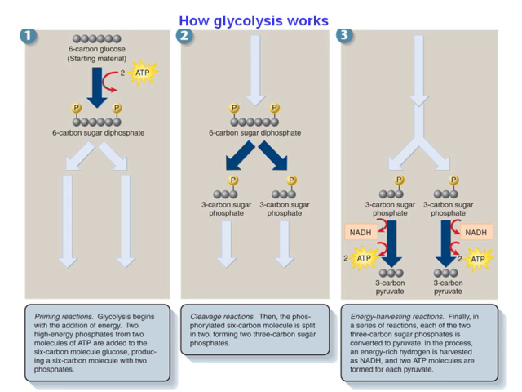The end result is going to be 2 molecules of 3-carbon pyruvate. Now, as I mentioned, a small amount of ATP is formed. We have a total of 4 formed, but we had to use 2 in the process. So what we're going to have is a net of 2 ATP molecules being created.